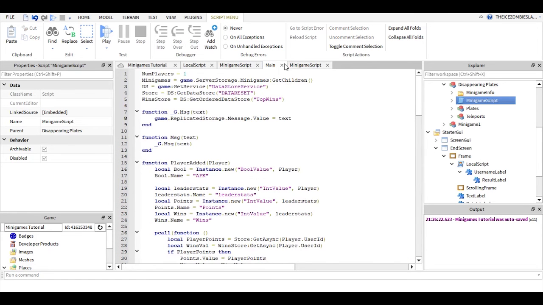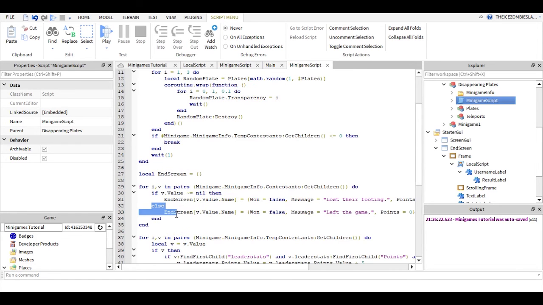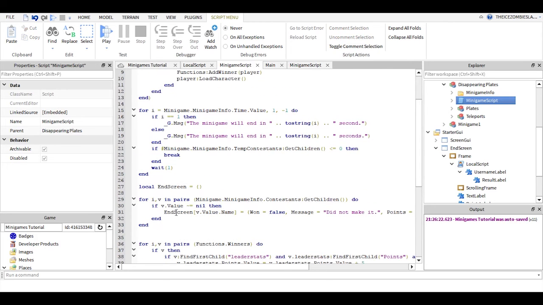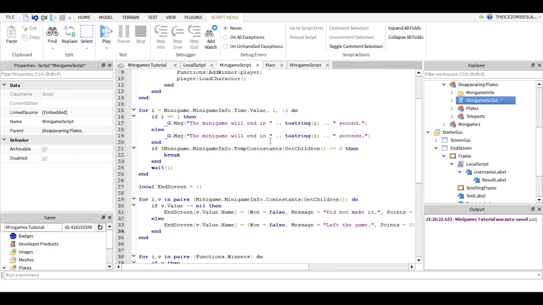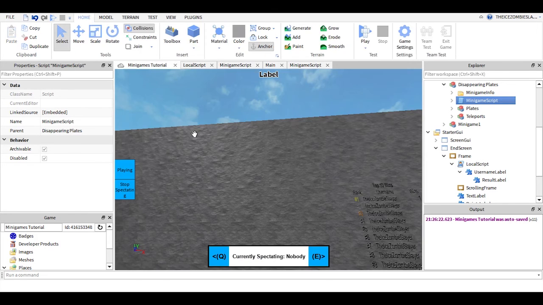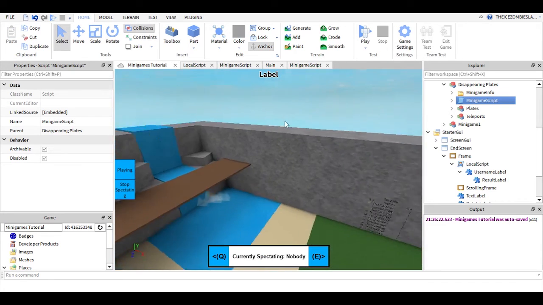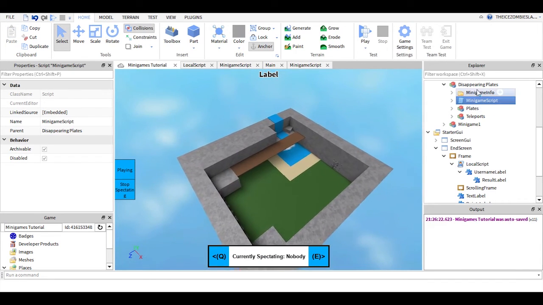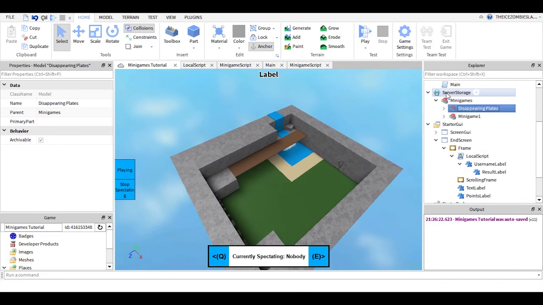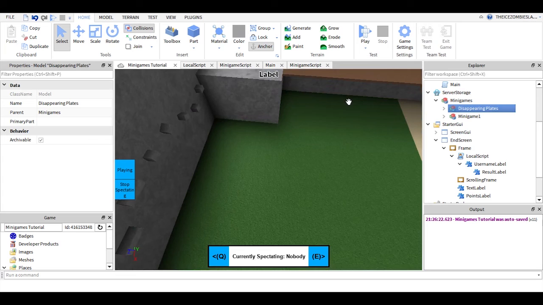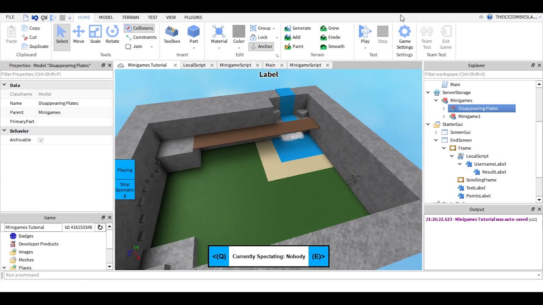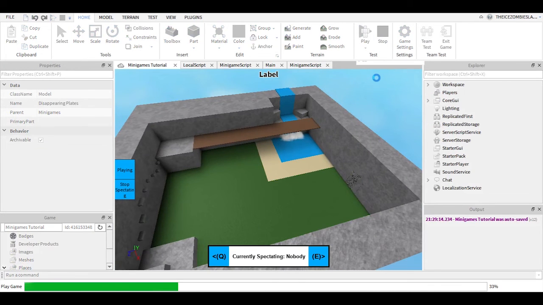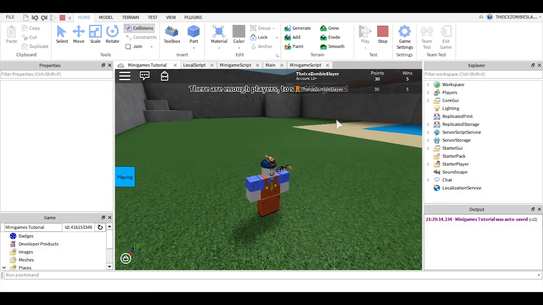Okay. I'm going to copy it and put it into my other minigame. I'm sorry for those of you that happen to have made your own minigames. Like you probably have 5 minigames, and you gotta take your time and make sure all the scripts are right. So I apologize. But you can run it now.